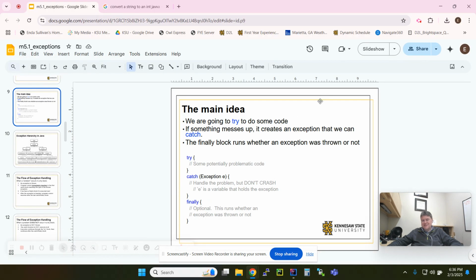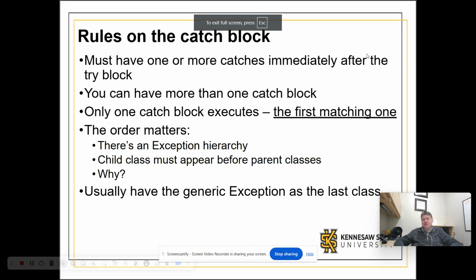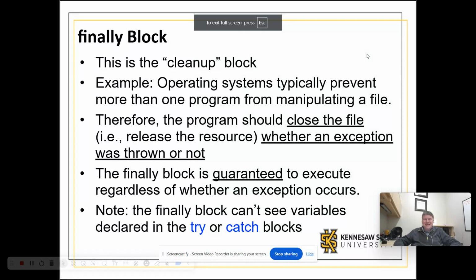Now, you might wonder, well, why is this here? It seems like this is kind of redundant. And to be honest with you, it kind of is a little bit redundant because it's going to move on to the code that's underneath the try catch block one way or the other. So it's the next block of code that's going to happen anyway. So putting it in a finally block, it's really just a way of denoting that, by the way, this finally is part of this try catch. The best example I can give you doesn't make a whole lot of sense this week. It'll make more sense in the following section when we talk about file IO.